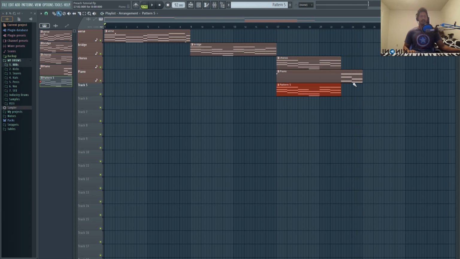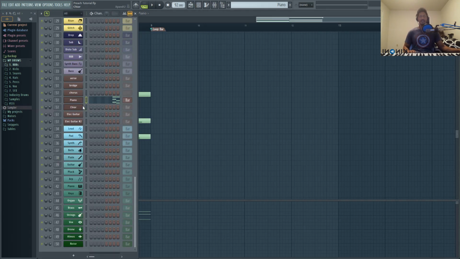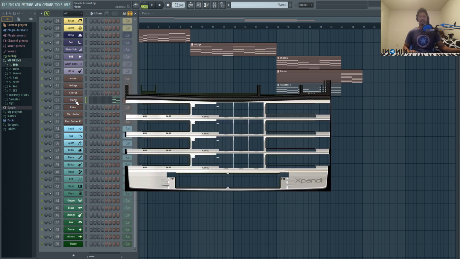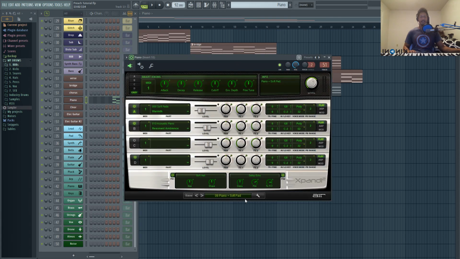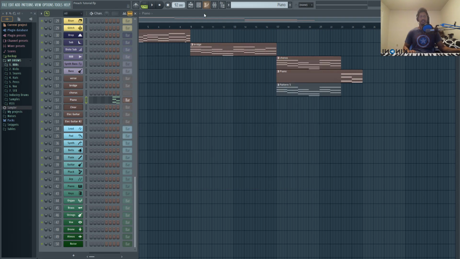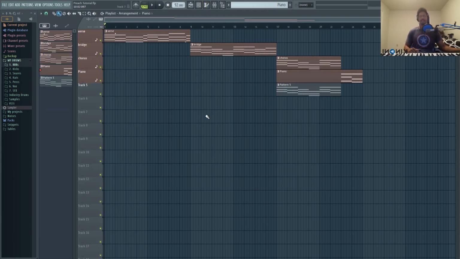Another thing that I want to note about this piano, it actually has a little bit of a pad behind it. So that's kind of why I chose that piano, because you could see that it does have a soft pad on top of it, or underneath it, I should say. That helps with the extra emotion that that piano is giving off for sure. So another thing that gets added in is a guitar.